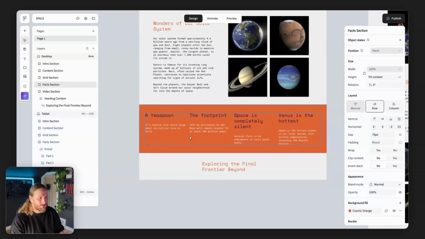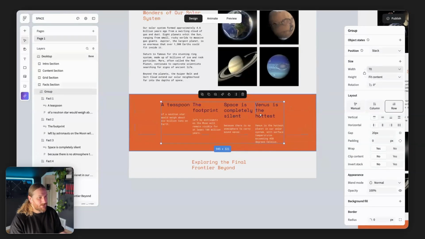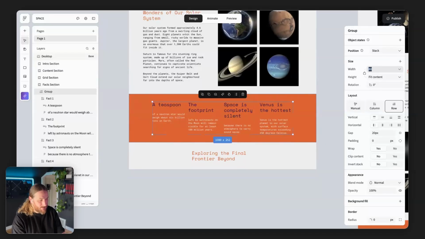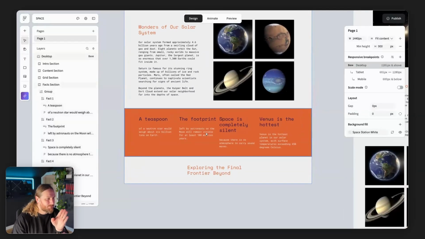Oh, it's okay. I understand why. So if I change this to, let's say, 75%, and then I could squeeze it in. That's too small, so let's do 80. No, even more. 90. So there you go. Then you're lined up. That's what we're trying to do, right? Is that what you're asking?